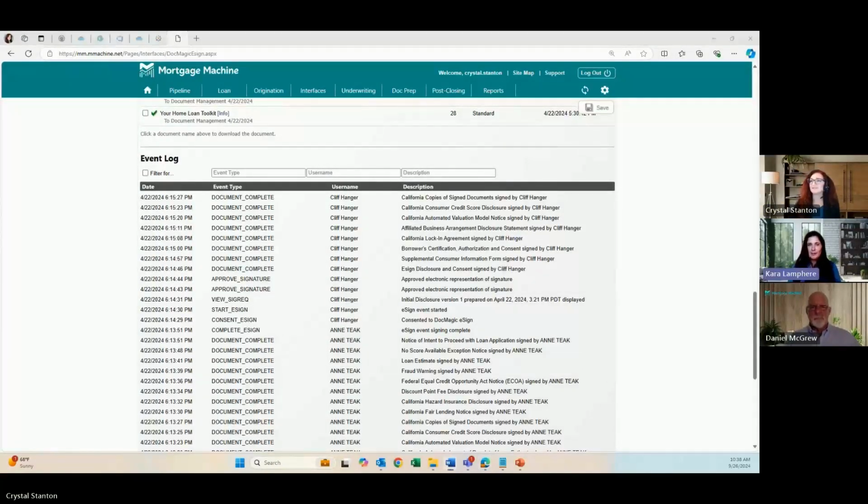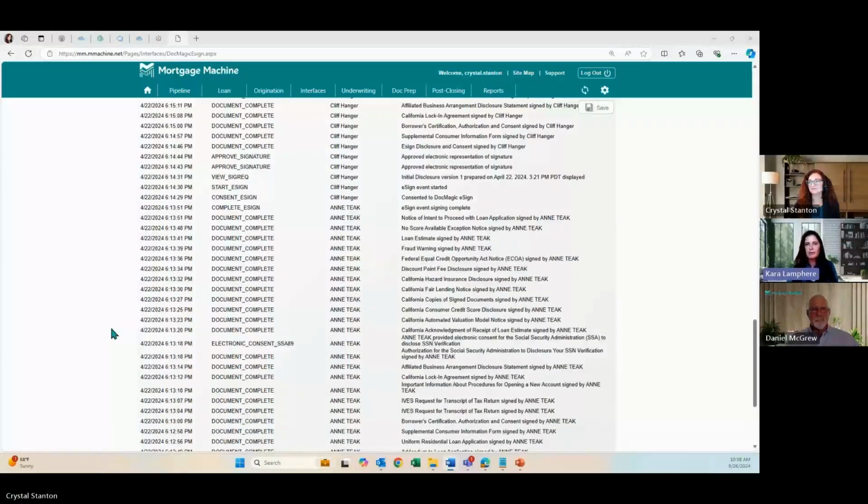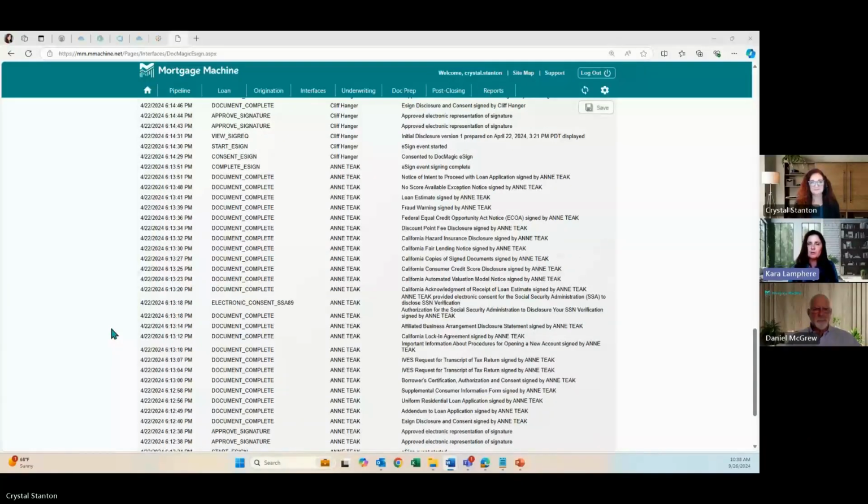So this screen is amazing. I have used it for so many different functions. So what she's showing right now, the event log, you'll get the question in compliance: well, the borrower didn't sign the CD, but can I start the 3-day? You pop in here, you go, yeah, they've already signed it. Go for it. I mean, you have the mail rule too, but usually you want to start it before the mail rule. So you can go in here, and even though they haven't signed it, you can see that they've received it. And once they've received it, you're 3 days. So from a compliance perspective, I love this.